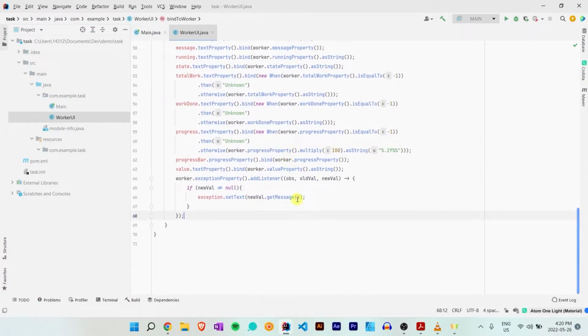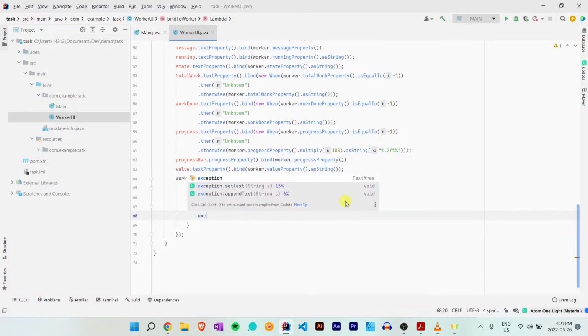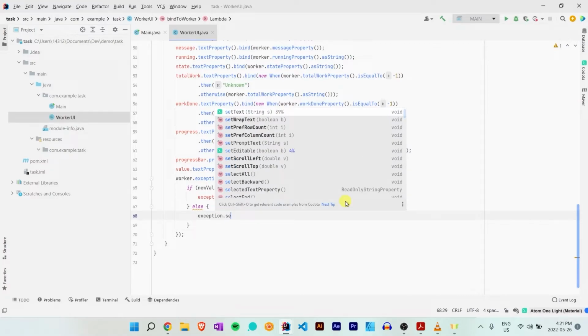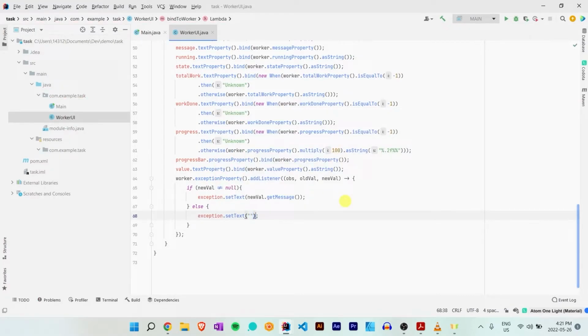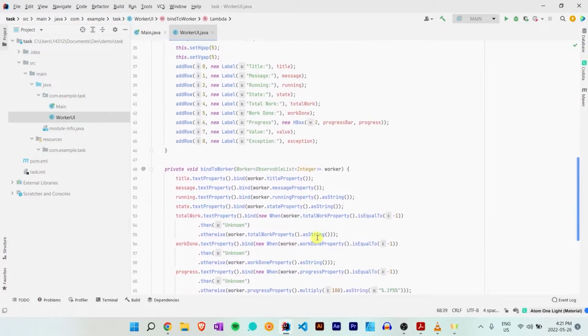Hopefully I didn't import any unnecessary stuff. And else, we'll do exception dot set text to nothing.